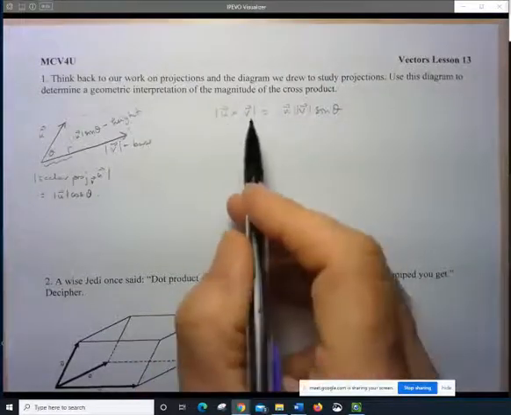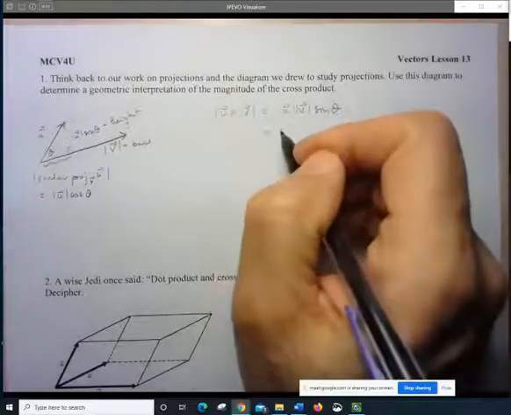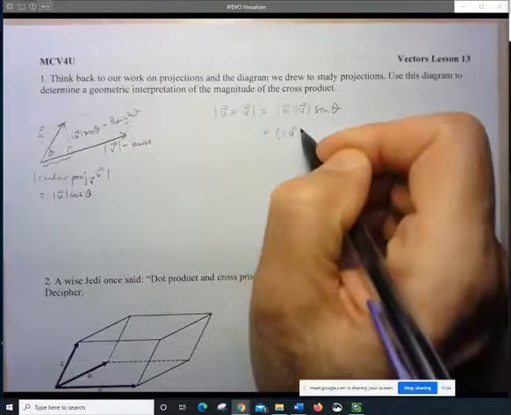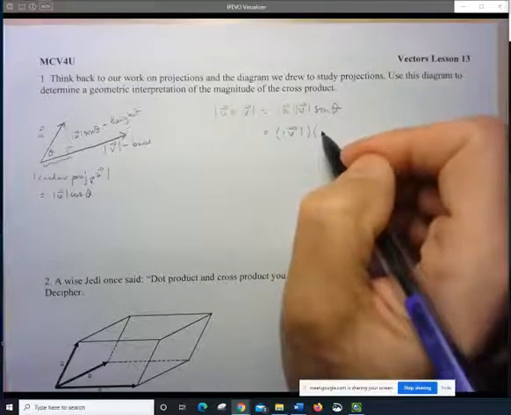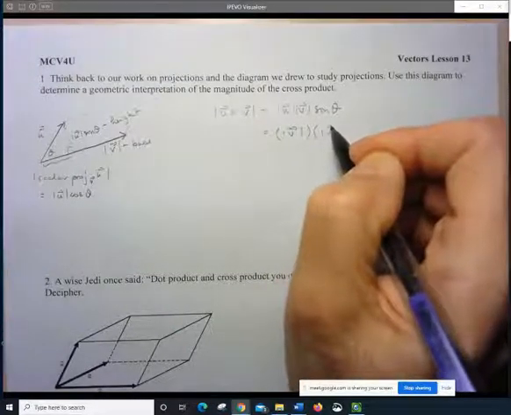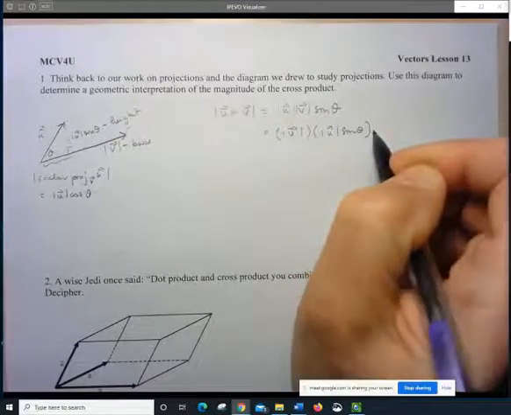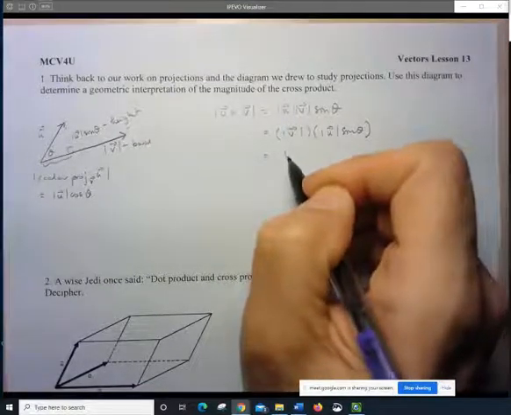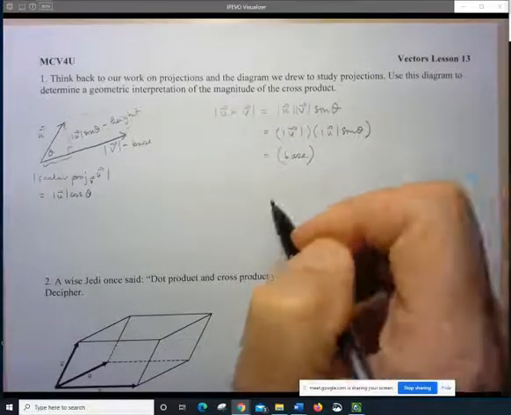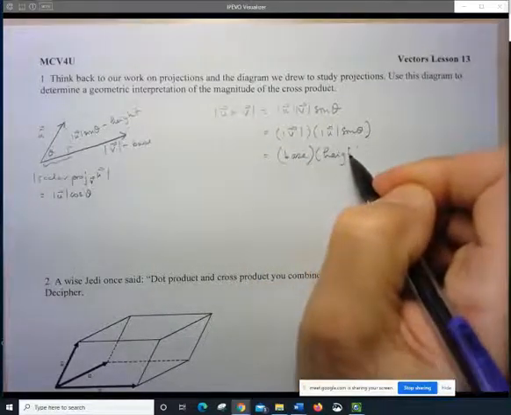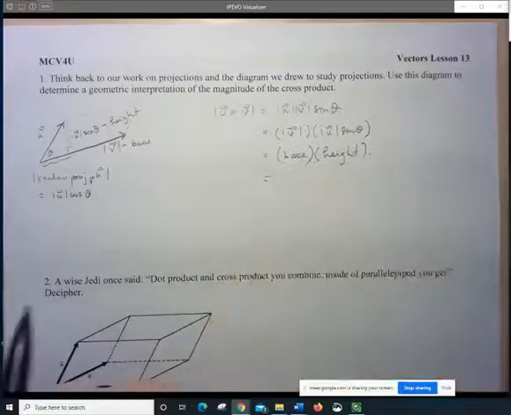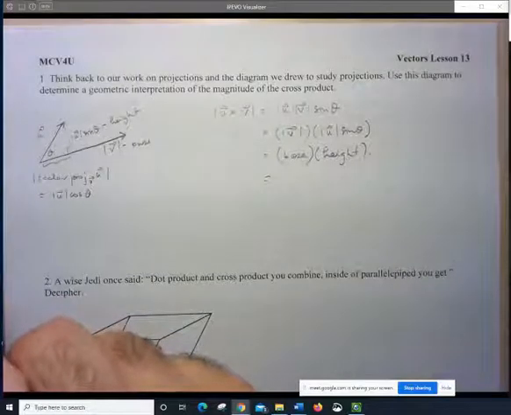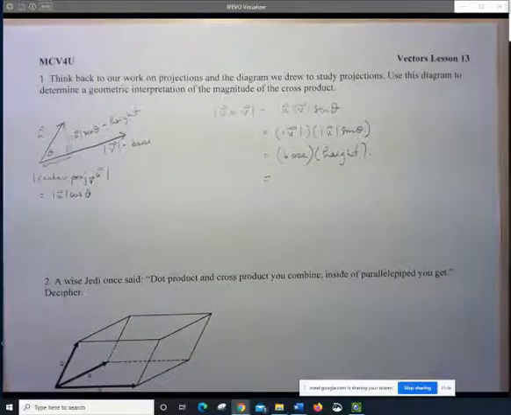So if I stick with this expression as I've written it and I do a little rearranging, which of course, these are just numbers, so they're all commutative. Of course I can do this, and I rewrite this as magnitude of v and then times magnitude of u sine theta. You realize that we have the base of this parallelogram, and this represents the height of the parallelogram. And of course, multiply those two things together, and what do we get? What does that give us when I multiply the base of a parallelogram and height? I just get the area.